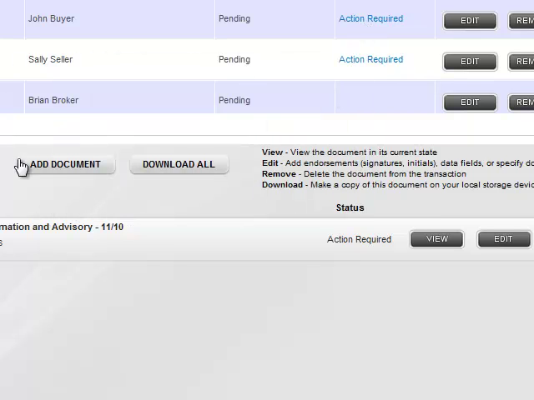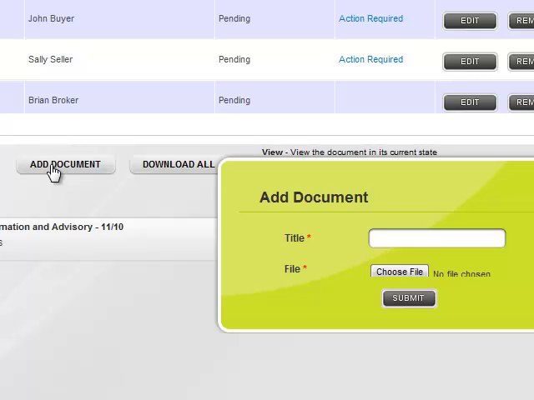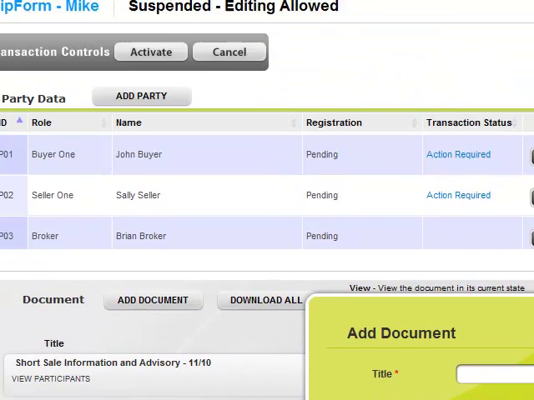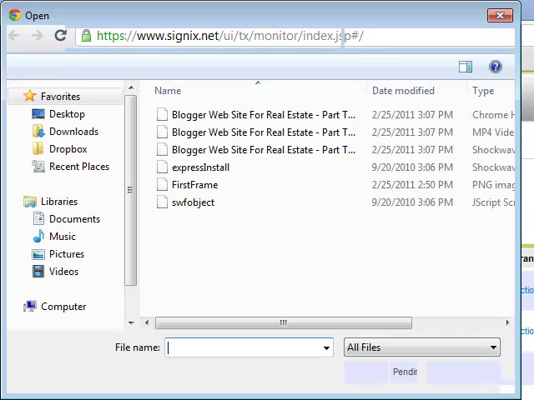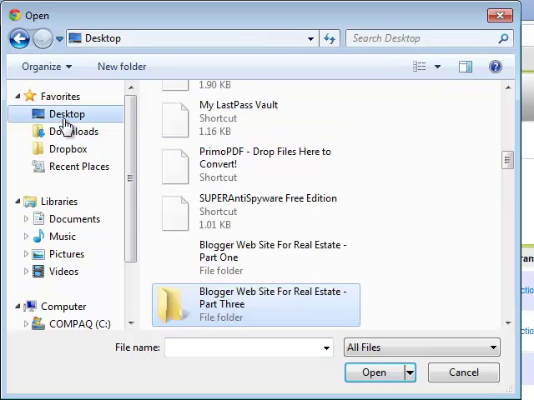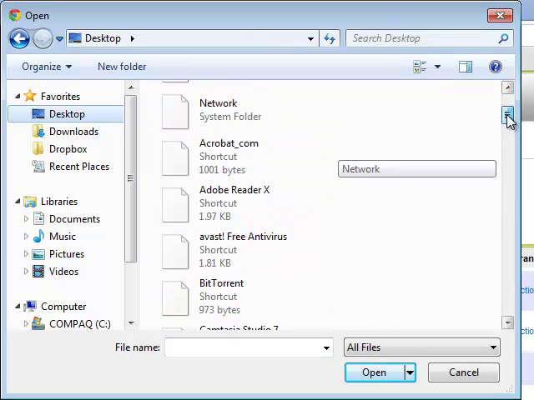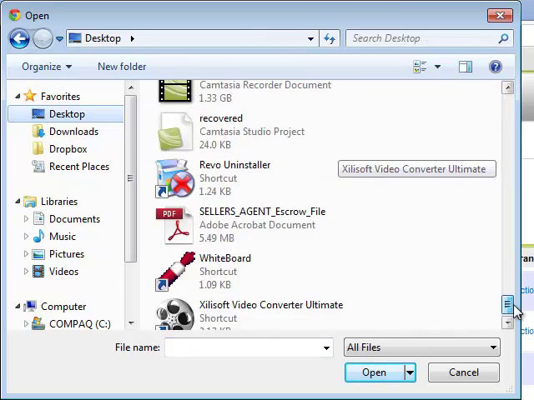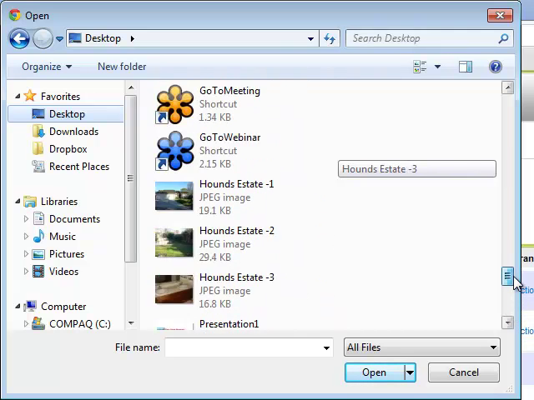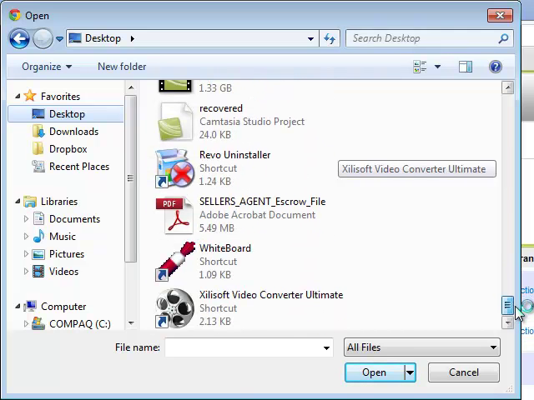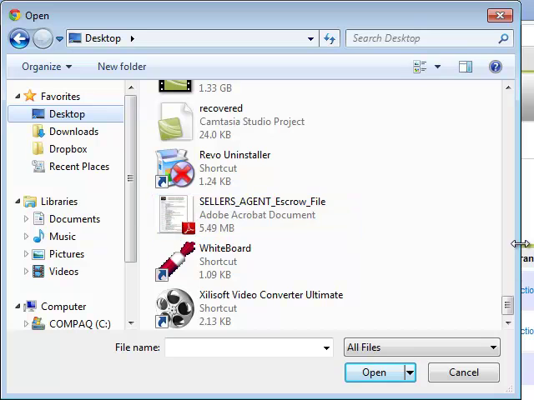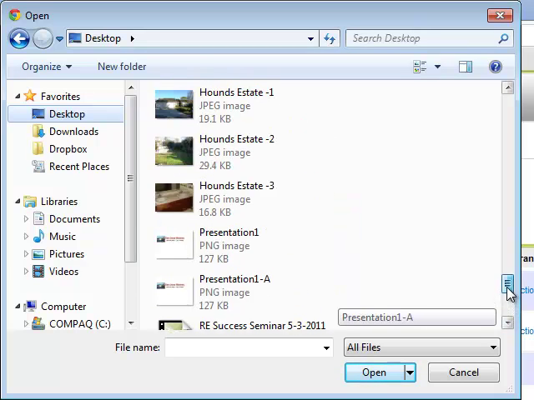But what I wanted to do is to show you, let's say I have a document that I want to send. So I click on here. This is something that is not part of zipForms. So I click on choose file, and I have taken the time to... seller's agent escrow file. That's not the one I wanted.